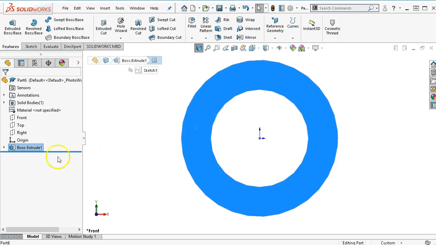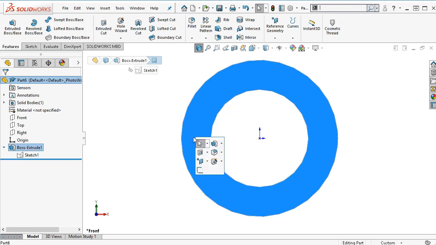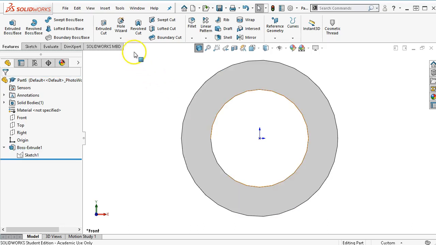Alright, so for your project, if you just accept it and the holes show up, I'm going to be fine with that. I want to illustrate the hole wizard, or introduce the hole wizard. So I can hit the S key, and the hole wizard will show up on the S key. That's my usual preferred method of navigating to it.